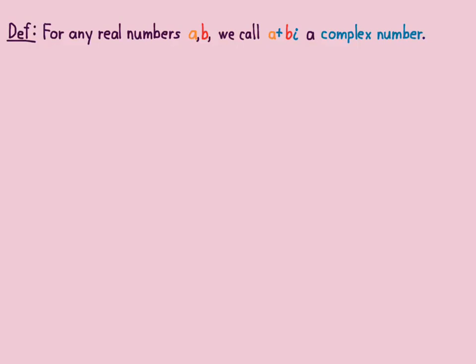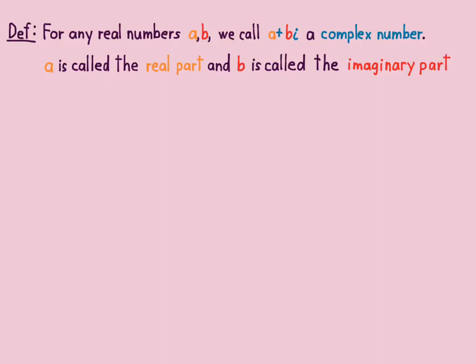It's the square root of negative 1, or a square root of negative 1. There's actually 2. The other one is minus i. That's the square root of negative 1. So a plus bi we call a complex number. a is called the real part of the complex number, and b is called the imaginary part of the complex number. Notice the imaginary part is not bi. That's the imaginary term.